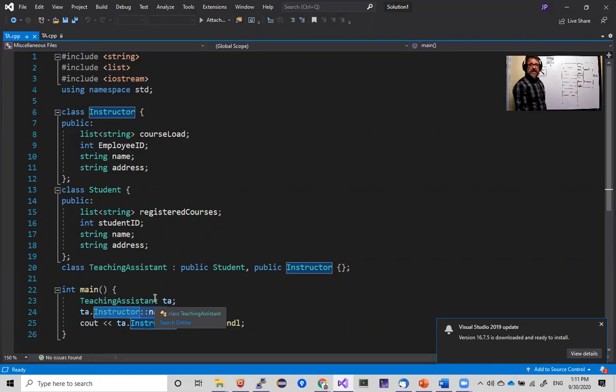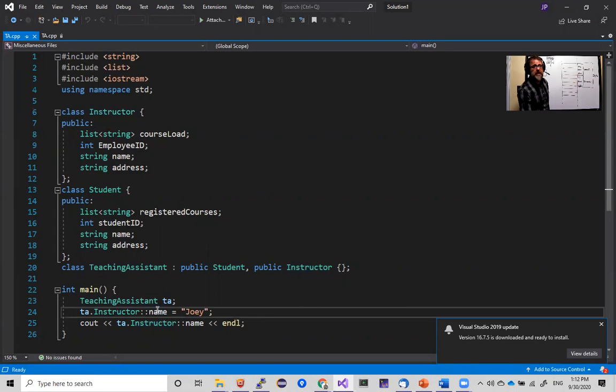So that's what is creating this ambiguity here. But this is not a fatal flaw, you can actually refer by name to the specific name, either the student name or the instructor name. In the code here, we actually refer to the instructor's name. So here you would put Joey inside this memory cell. This one would still be empty. So I'm going to stop here and prepare my board for the next example.